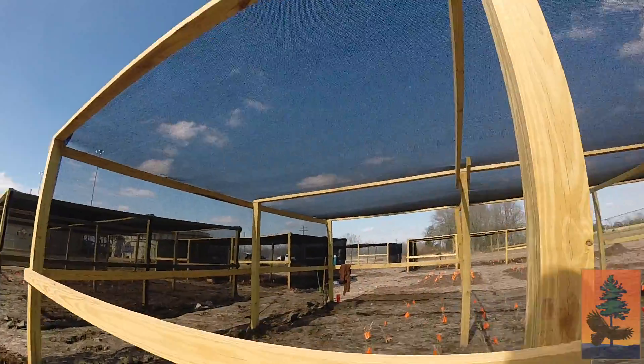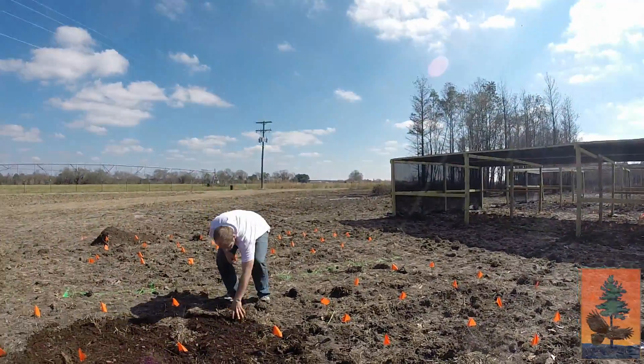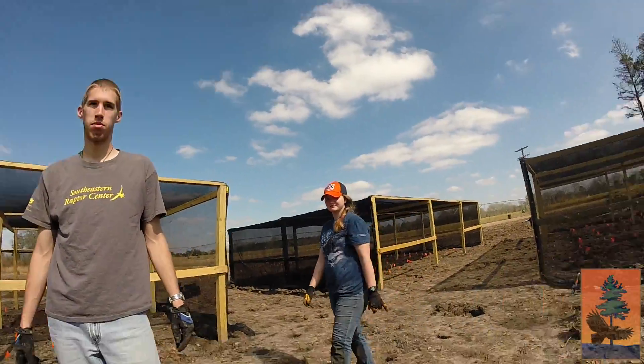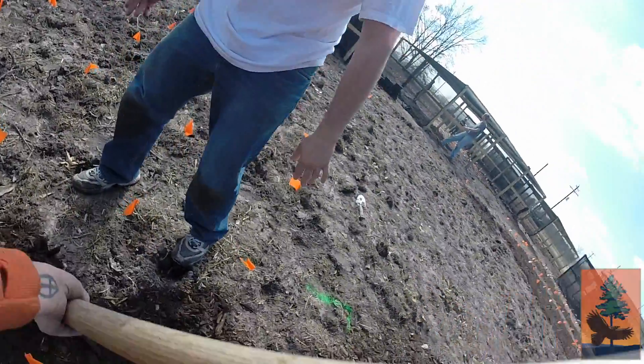She was looking at shade treatments and fertilizer treatments. The first weekend she went down with a few people who were experienced builders and they built shade houses — basically the same type of structure you would build for a carport, except instead of a solid roof there was shade cloth. She did 80 percent shade cloth and 50 percent shade cloth, and then she had open plots. The second time, which was the first time I personally went, we pre-dug all of the holes in which to plant the cane, and finished building the houses and straightening everything up.